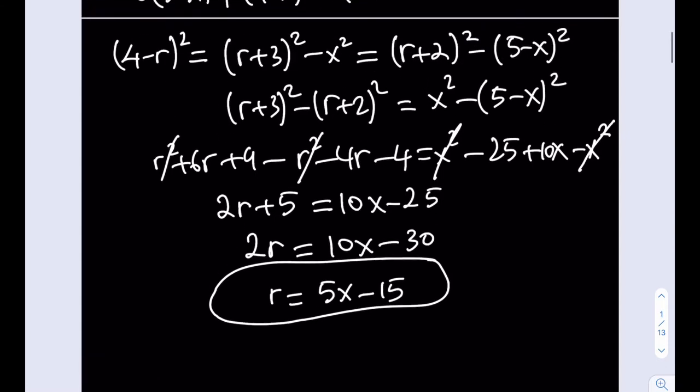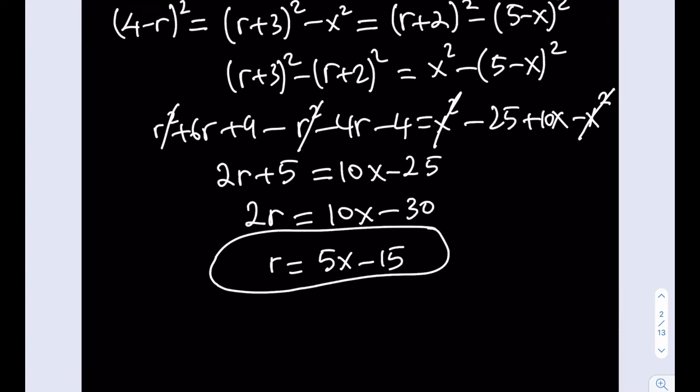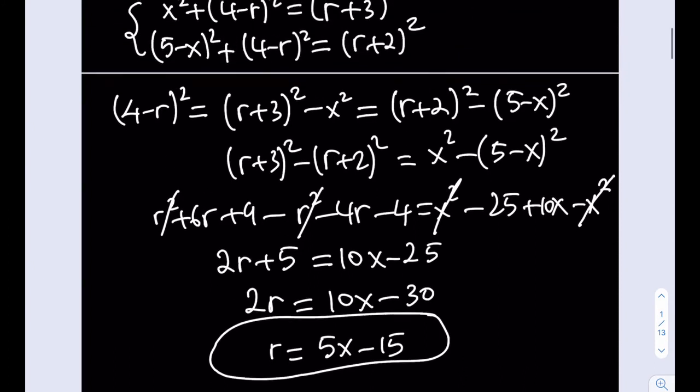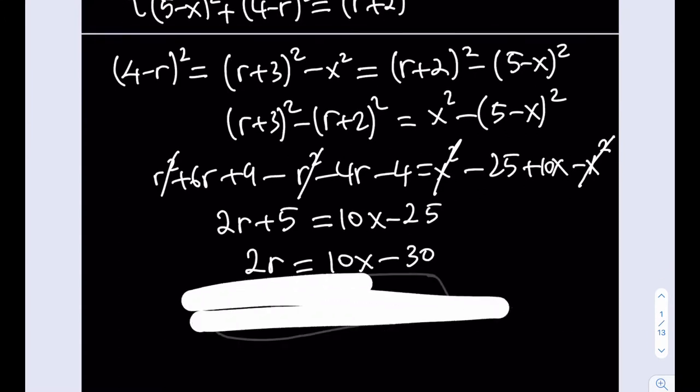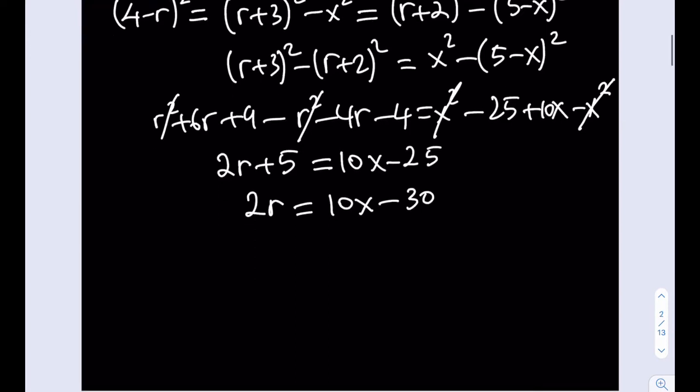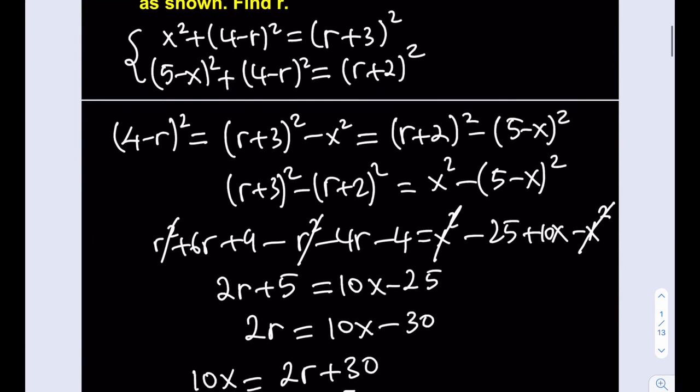Notice that in this equation, x squared cancels out, and r squared cancels out. So we get 2r plus 5 from the left-hand side, and from the right-hand side, we get 10x minus 25, which is kind of nice because I can isolate 2r here, write it as 10x minus 30, and divide both sides by 2, and that's going to give me r equals 5x minus 15. But I'm not interested in x, right? So you might be thinking, should we isolate r or x? And I would say x because we're trying to solve for r. So at this point, I'm just going to go ahead and isolate x. So 10x is going to be 2r plus 30, and divide both sides by 10 and simplify that. It's going to be r plus 15 divided by 5.